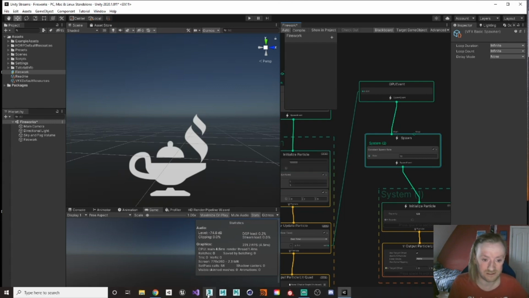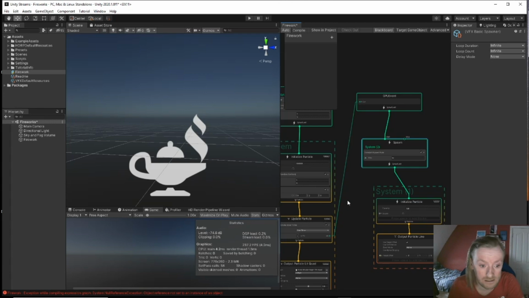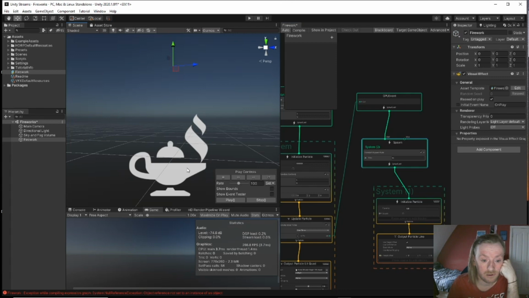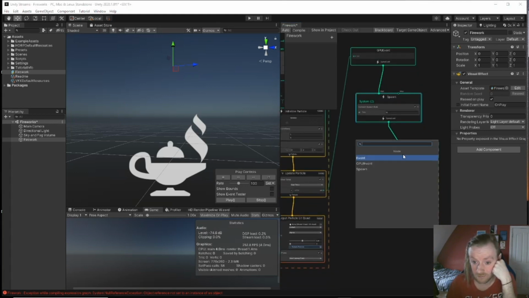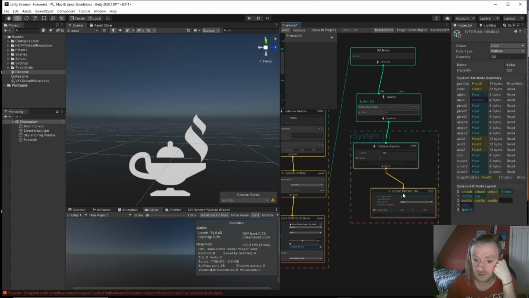Object reference not set to instance of an object. What are you on about? That might have happened when I deleted something. I don't know. Is it going to work? Is the question. Sometimes it takes a while to compile, but I don't know. Click play. Click compile. Does anything want to happen? Because we're spawning. Oops. Go away. Interesting.